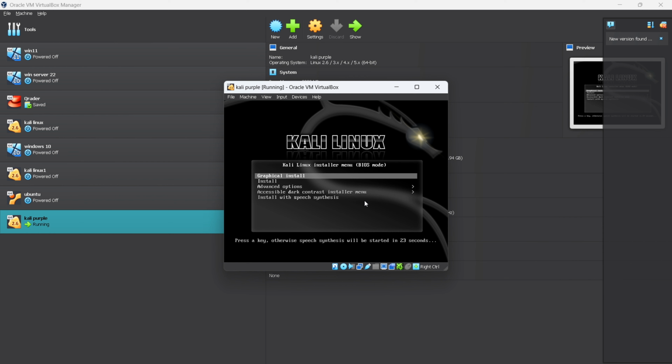You can see here it's asking about the graphical installation. Here I am selecting the graphical installation and click enter.